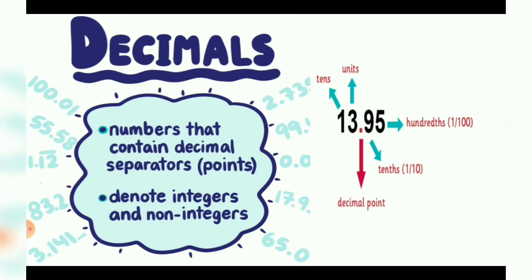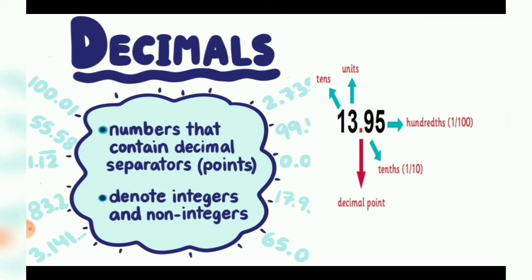Decimals are just a way of writing something when you have a whole number plus a part. The part also will be in decimal form, right? So instead of using fractions, you write decimals. For example, 13.95 is 13 whole and 95 upon 100, because there are two digits, so the last place is hundredths. We can say this as 13 whole 95 upon 100, like in the mixed fraction form.